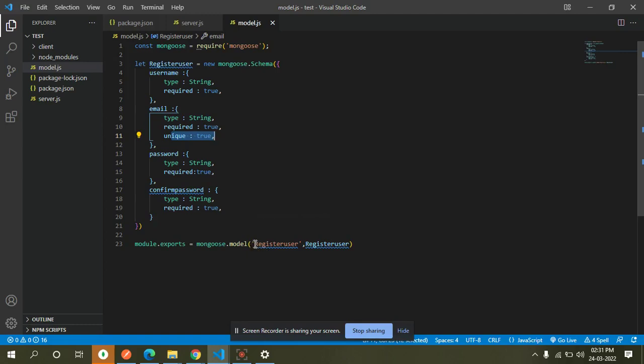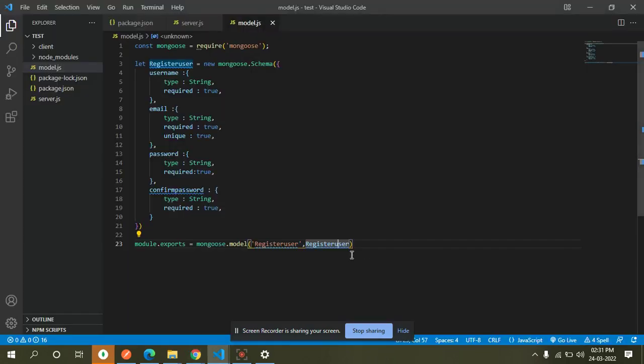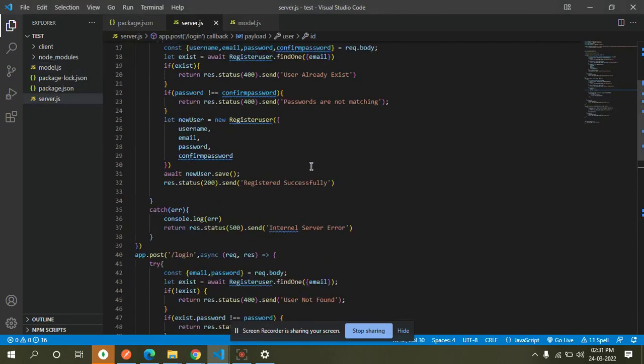We are using register user and register. This register user is a model, a schema, and it holds the details the person has updated, which will go to the server side.